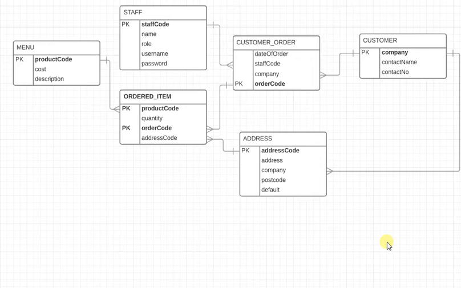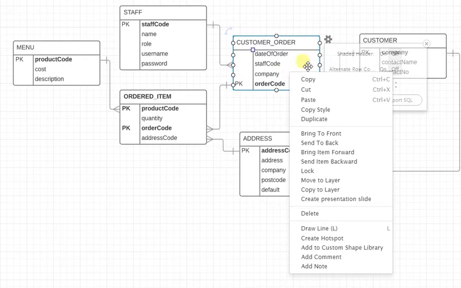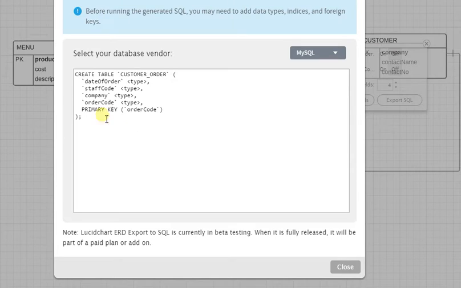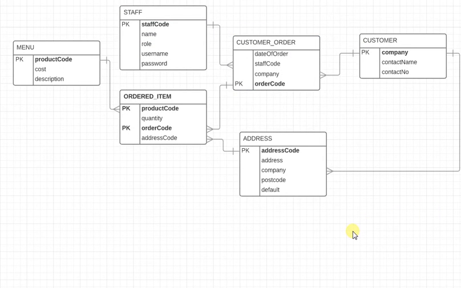Now the other thing to say is I've been doing this in Lucidchart, and the reason behind that is so that I can just quickly, if you notice on here, if I click on the table, I can say export SQL, and it will generate SQL for me, or a template for it, and I can sort the data types out, but it makes it for me. So it's one step closer to implementation by using this tool. Okay, so that's one of the reasons that we use it. So now the next step would be, that's your normalization process done. So we've gone from something which was unordered and not sorted to something which is very ordered and very sorted and organized.